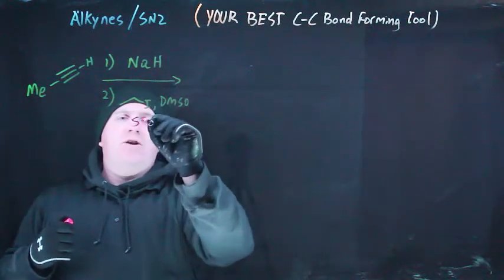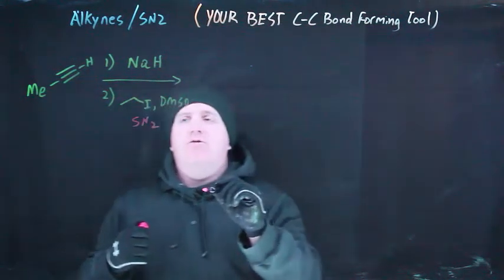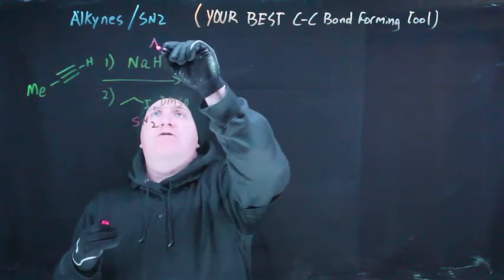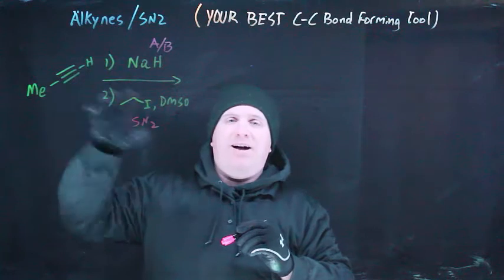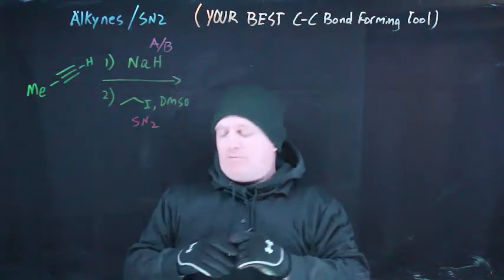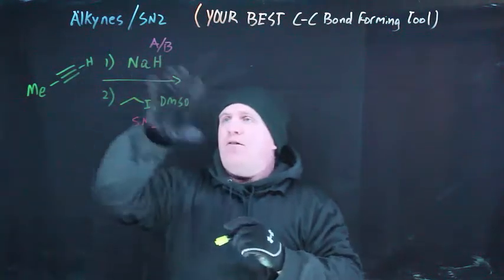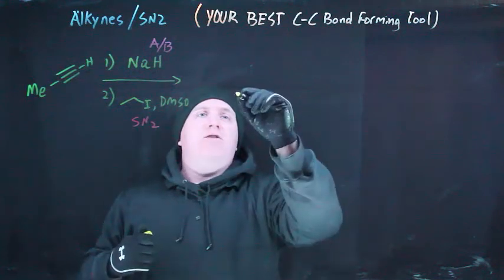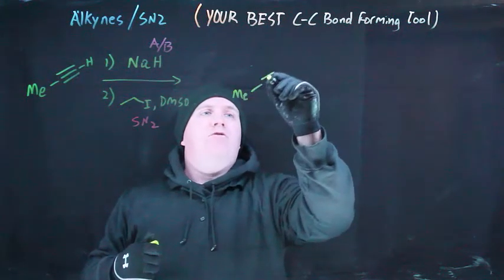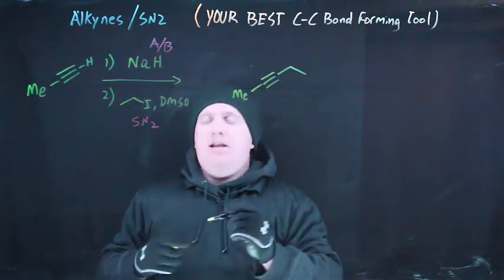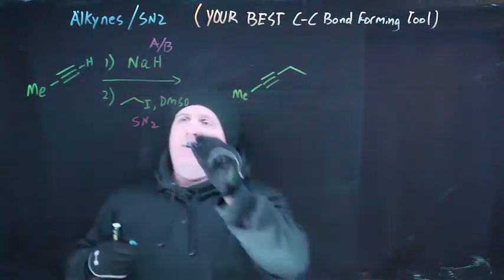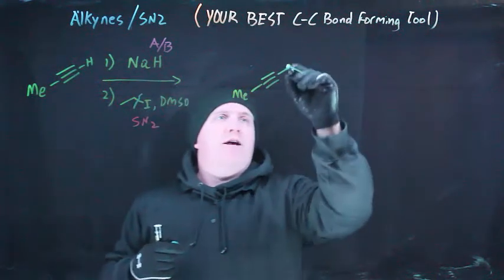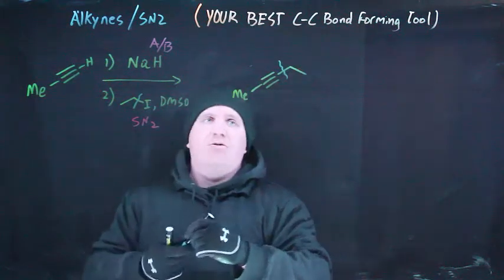So fundamentally, what you're going to take advantage of is an SN2 reaction, but before you can run the SN2 reaction, you always have to start by running an acid-base reaction with an alkyne to get this ready so that you can perform synthesis. And the upshot of this two-step procedure here is that you end up adding a new 2-carbon chain to the end of your molecule. So in other words, this alkyne, you end up running an SN2 reaction, which cuts right there and installs an ethyl group at that position.